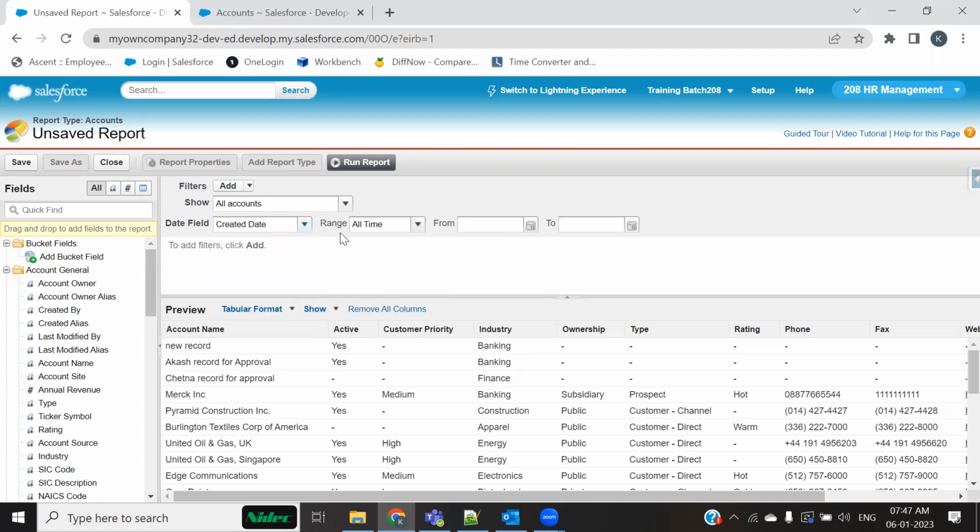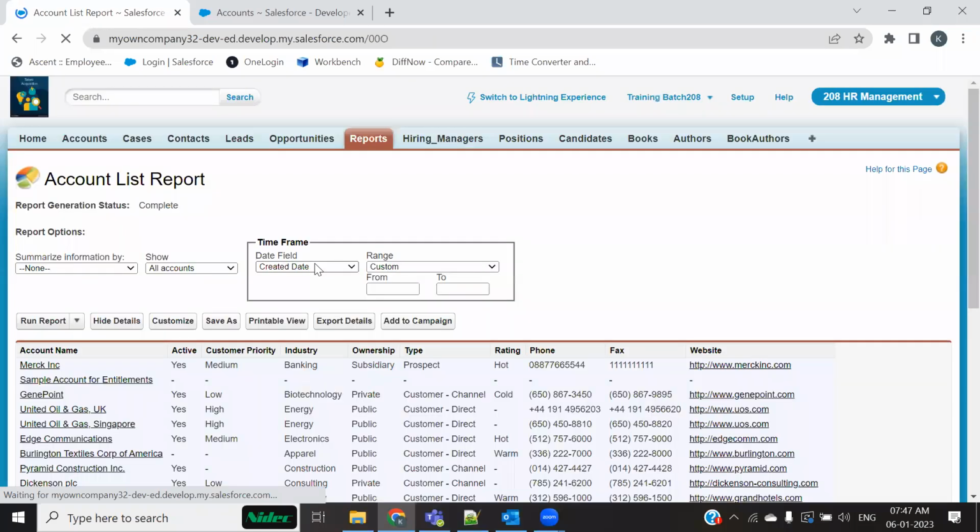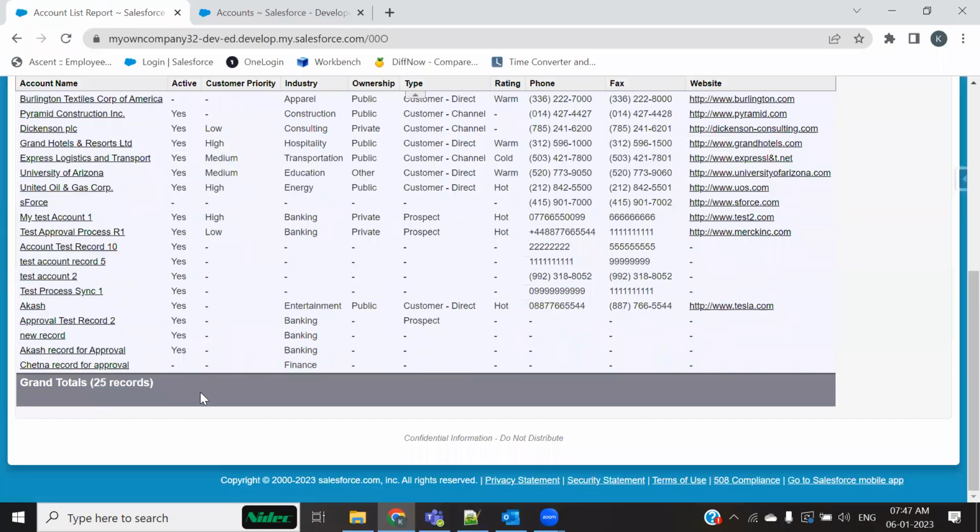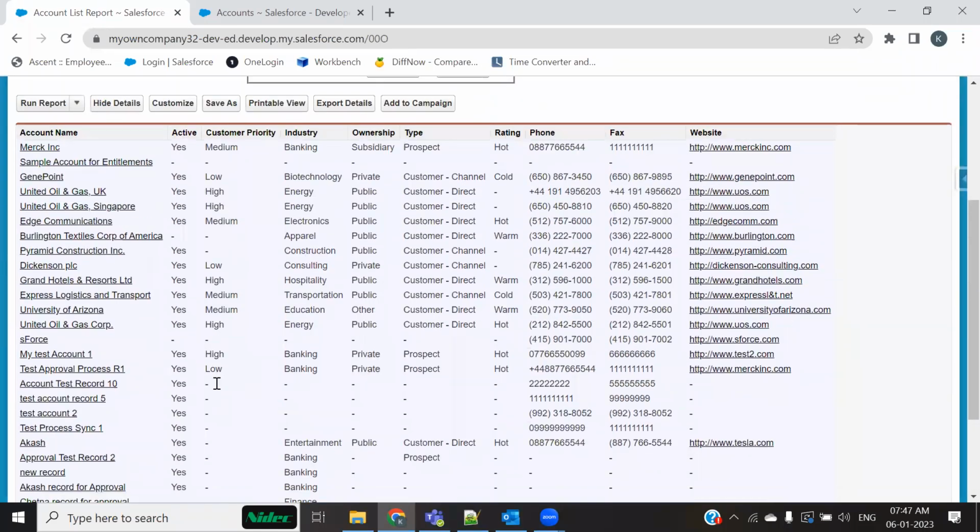In short, I want to see all accounts of all time. Then it's going to show you everything. So now if I run this report, you can see 25 records.